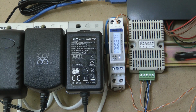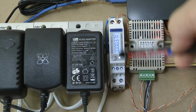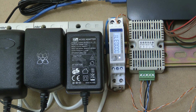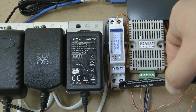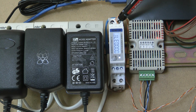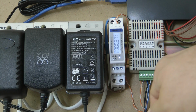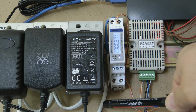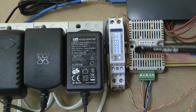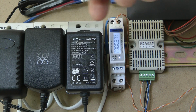So as you can see from the picture, it's a DIN rail mounted device. I think it's a single width, and using this device is actually pretty simple. At the bottom you have the live going in and going out, and on the top you have the neutral line. This is how you connect it to your mains. In my example I have this piece of lead which connects to my power strip, and the phase going out is powering these three sockets here.